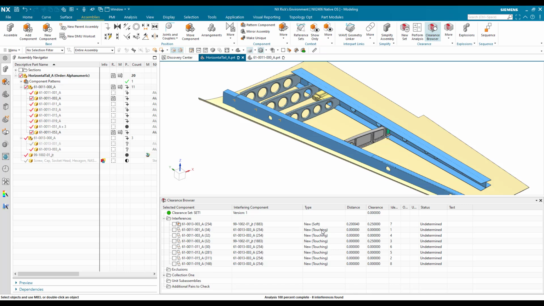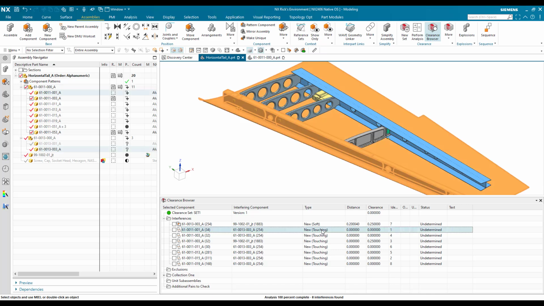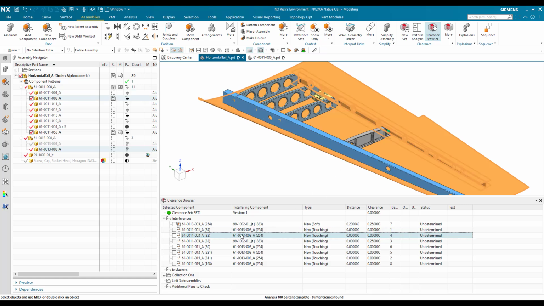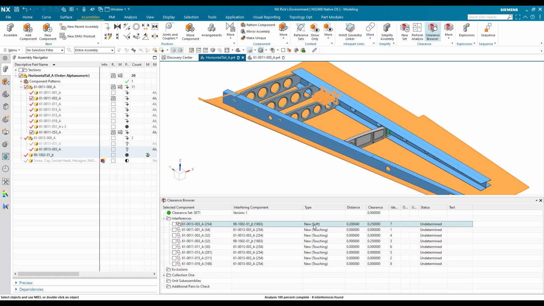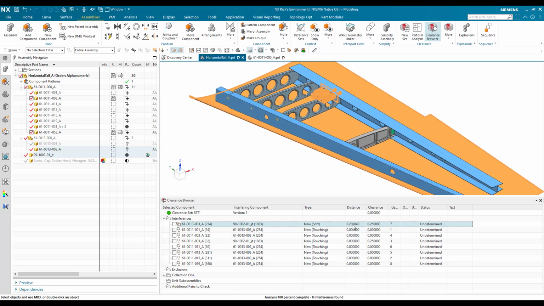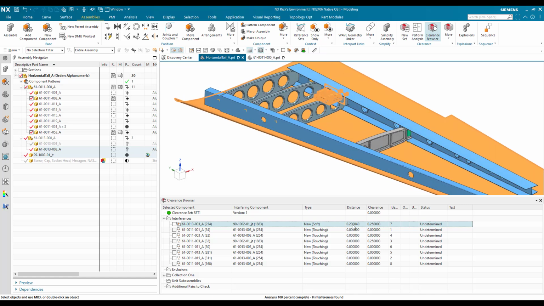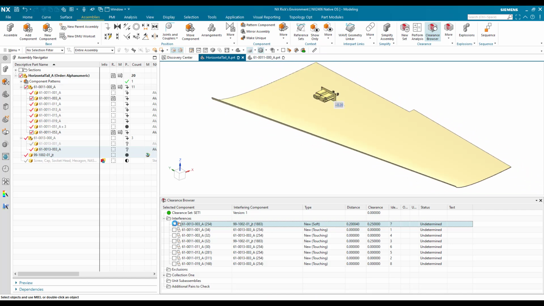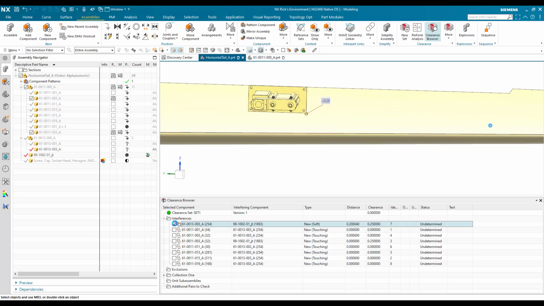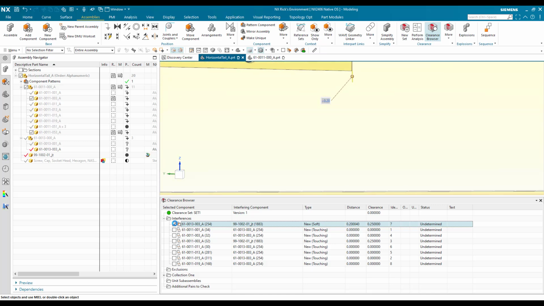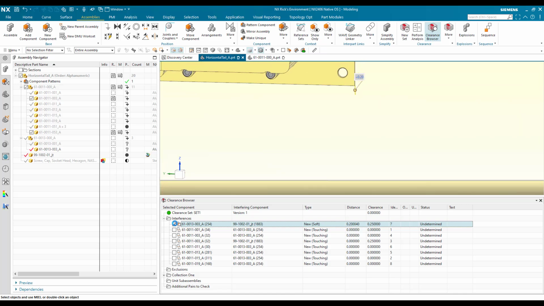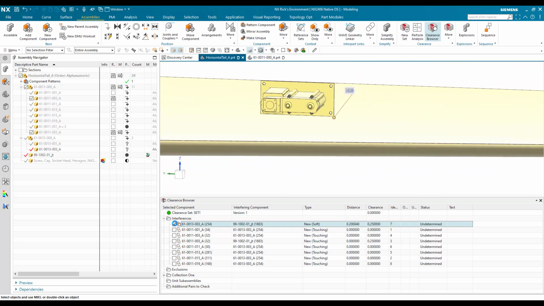Okay. So now if I click on this, I see I've got touching between the front spar and the skin. I expect that. Touching between the aft spar and the skin. I expect that. And then here I've got a soft interference. It's telling me there's a 20 thousandths distance between the actuator and the lower skin when I had a 1/4 inch clearance. So if I just single click right over here, it's going to isolate that for me, and it's going to show me where it is. There it is. There's that 20 thousandths distance between those two.